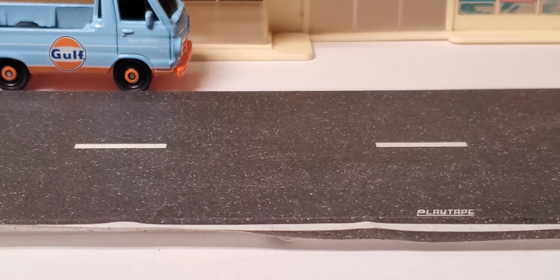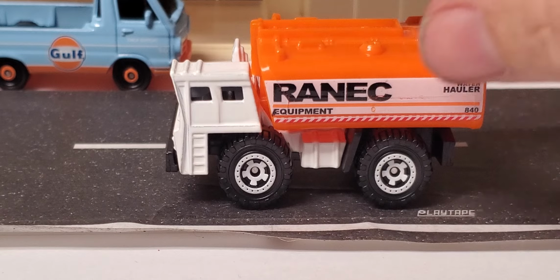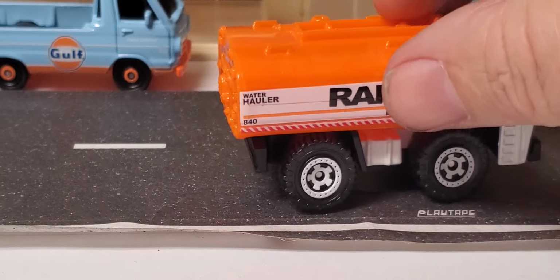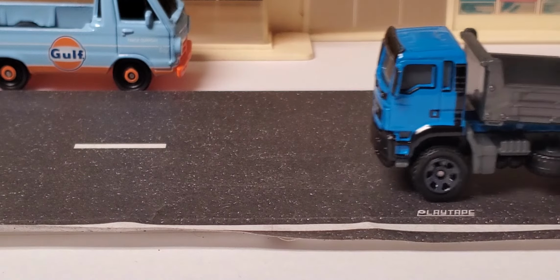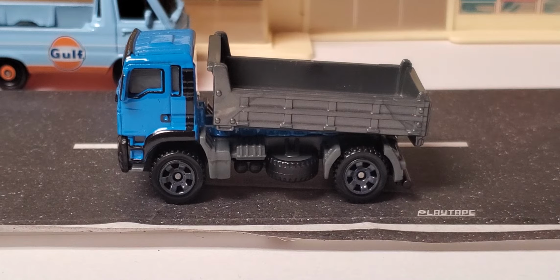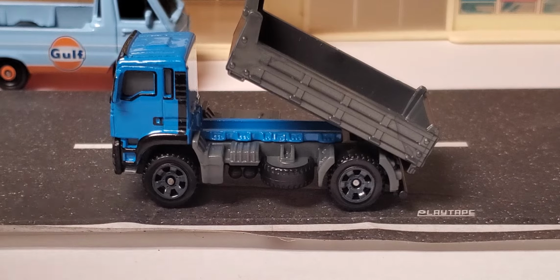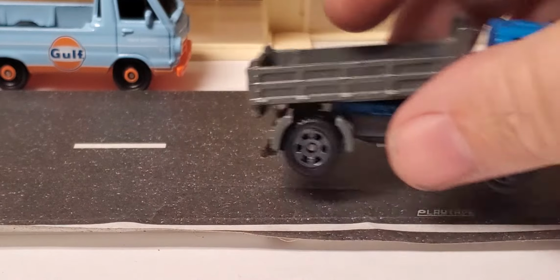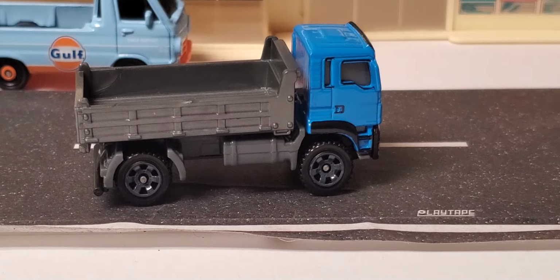The next one is the water hauler. Nothing real fancy here. Another one of those ongoing brands that Matchbox carries on. It's a very cool tanker, a lot of plastic on that guy though. Park him over there. The next one is the Man TGS 18 440, which has a little dump bed on it. Nice to see that Matchbox chose to continue at least that working feature. Got some nice details on the front and some nice details on the side. I think I have every release of this, but I chose not to preview this model.